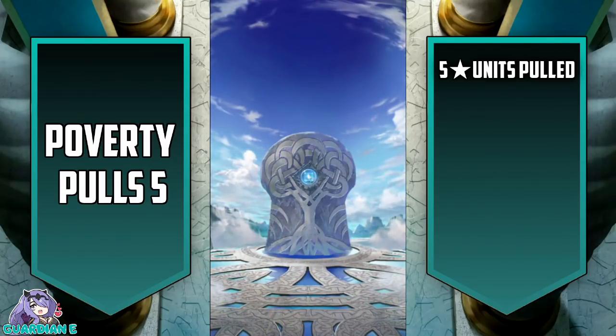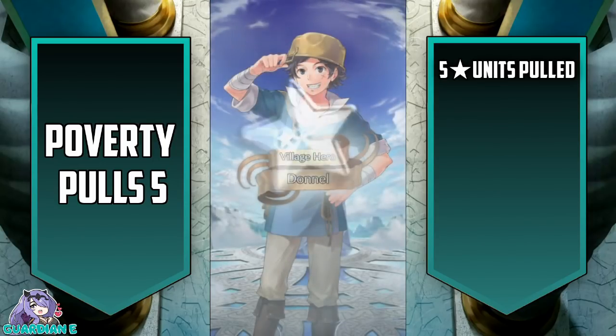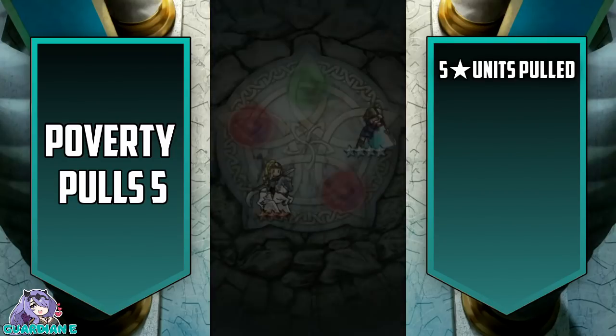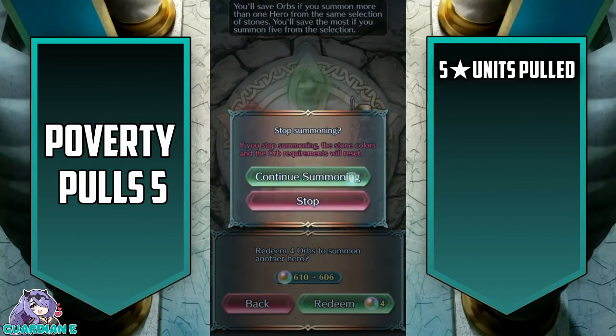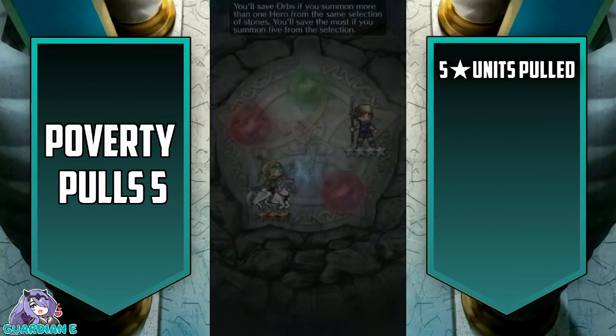Now, I'm pretty sure we'll at some point get a Resplendent Lucina. All of the most popular characters are going to get a Resplendent version. Maybe even Donald. Who knows? Maybe we'll even see Donald as a Resplendent hero. Should I spend the 4 for Ike? I don't think so. Well, no, I'm not going to do it.